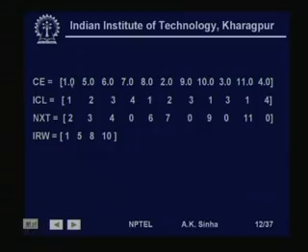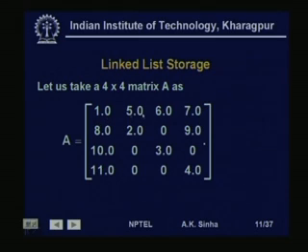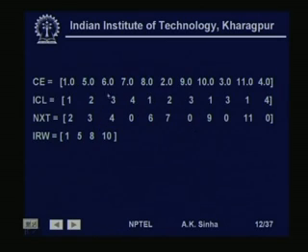That is, if we see 1, the next element is in position 2, in the same row. So, we have 1 and then 5 as the next element, then 6 as the next element, and then 7 as the next element. After this, the row ends. For the first element we have 1 and the next element is at serial number 2.